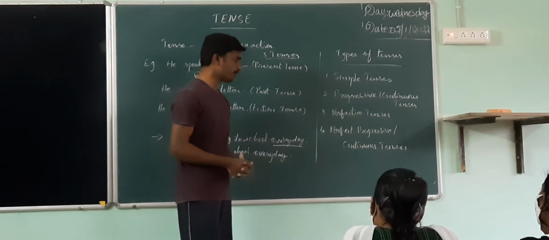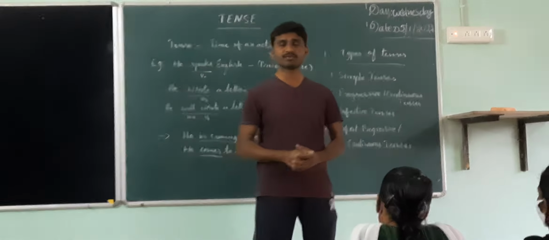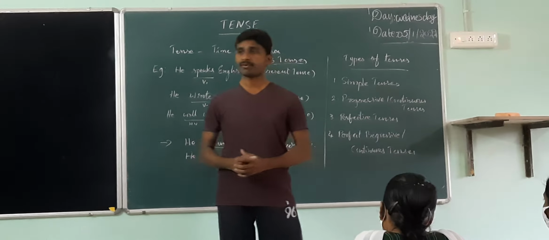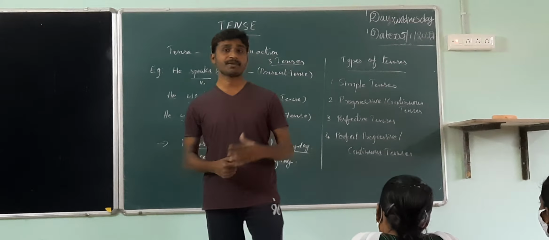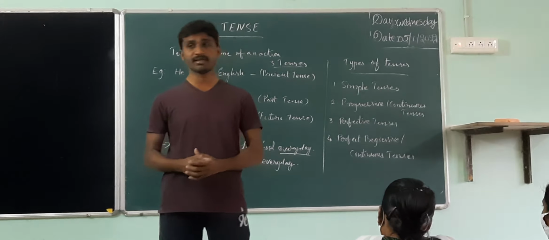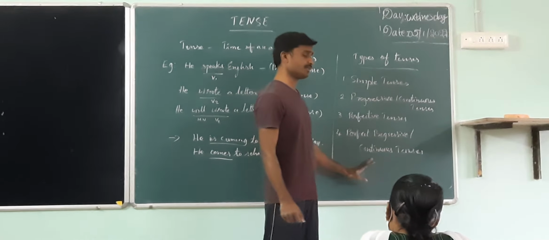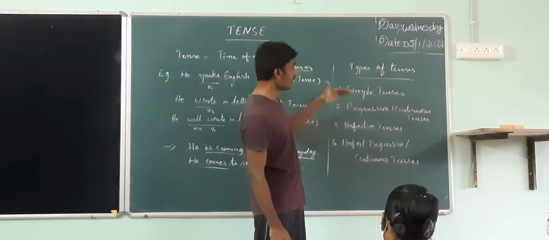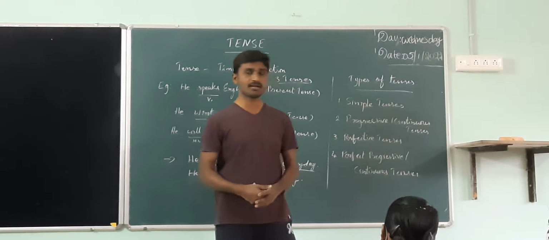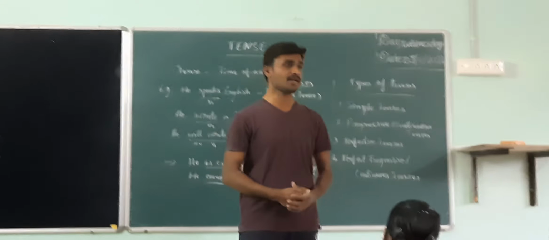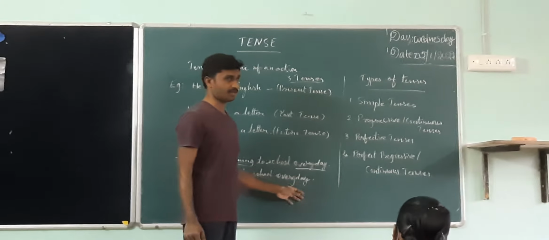And coming to perfect progressive or continuous tenses, we also use the present perfect continuous tense, past perfect continuous tense, the future perfect continuous tense. This is the way we use all these types of tenses. That's a very good thing. Then how to identify this one, particularly because of the verb formation. Otherwise, other clue words also we have to observe.